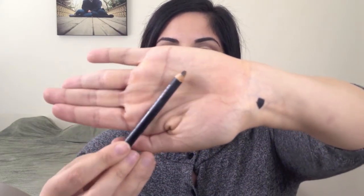So the next thing we want to do is use just kind of a dark bronzy liner and bring it a little bit on our lower lash line, not all the way around, but just kind of on the inner fourth. It looks like she has something similar to that. To do this, I'm going to be using the eye kohl in the color Teddy by MAC, and just kind of smudging this very gently along my lower lash line, and like I said, only maybe the inner, let's say fourth.